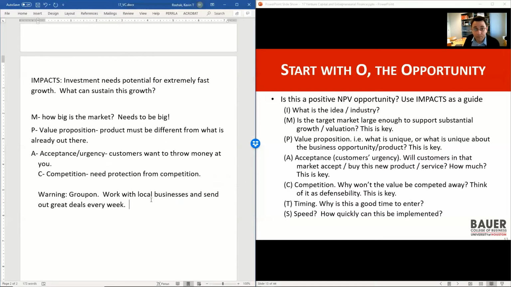Okay, so it was a very good idea. It was a very big market. It grew very fast. It was different. No one had done that before, so it satisfied the value proposition. Everyone wanted to do it. Everyone was signing up. The problem was it was very easy to copy. Within a few years, there were four or five different companies that were also just sending out emails. All you need to do is work with a business and then send out emails to people, set up some kind of listserv. That's not hard to do, and so everyone did it. Groupon grew very fast, but then they petered out.